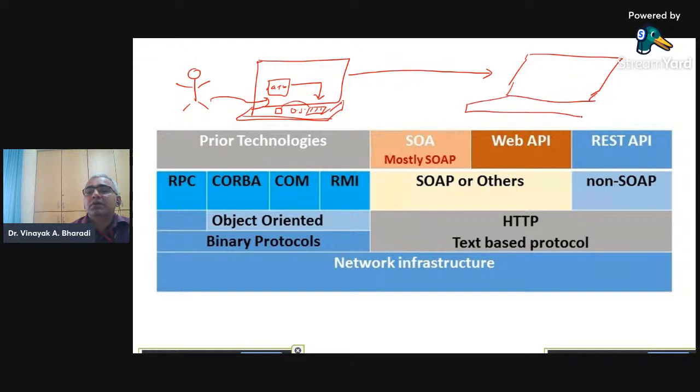My laptop is here, and you have written a program to find the maximum of two numbers, a comma b max. I don't want to write this code which is running on your laptop. I want to consume this thing. I want to call this process.